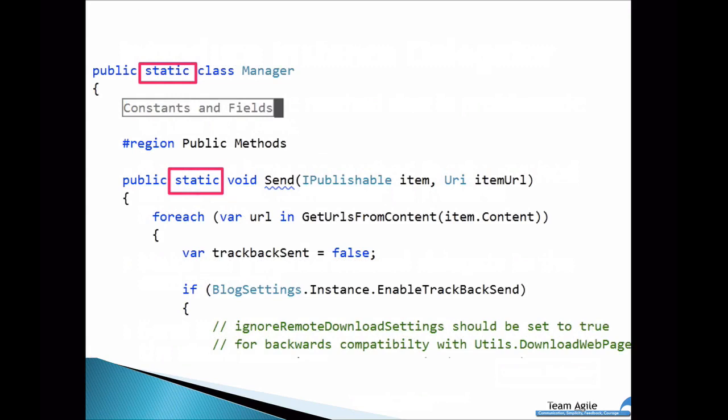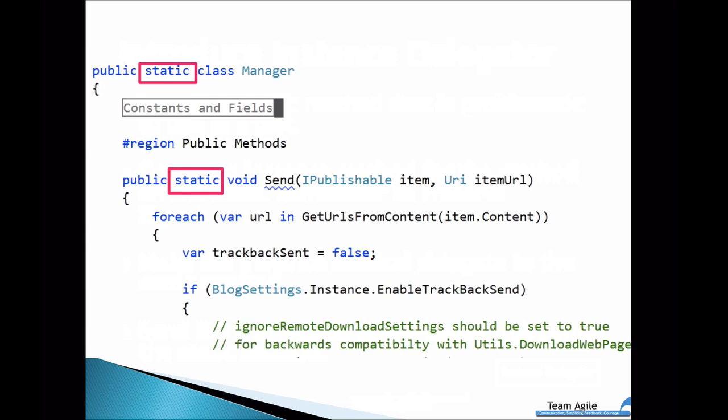So here's an example. This is from an open source project called blogengine.net. And blogengine.net, somewhere deep inside it, has a static class called manager. Why is it static? Nobody knows. What does the static actually mean on classes? Do you know? All methods have to be static. Why do all methods have to be static? Nobody knows. So you actually remove room for methods that are not static in this class. We'll talk about why that's bad.